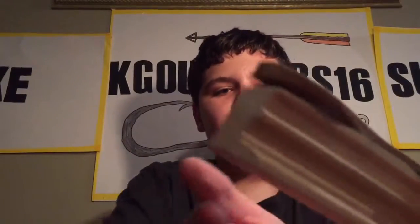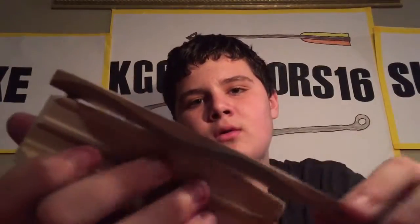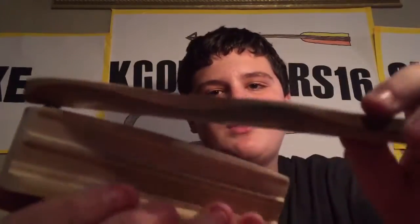So, when you want a turkey call, you want to hold your hand along the base, because if you hold it up here, it dampens the sound. You want to have your hand along the bottom, so it sounds like this. And you want to rotate, so I'm going to do it like that. You want to have it rotate. That's how you get the basic cluck.